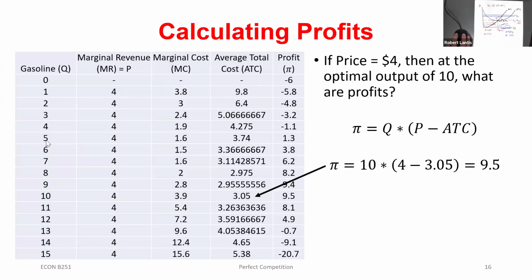So we've got down here, I had marginal revenue, or that price, excuse me, was equal to 4. Average total cost was 3.74. So the difference is positive 0.26. Positive 0.26 times 5 should give me that profit of 1.3. And et cetera, right? So I could go down here, difference between price and average total cost, 4 minus 3.05. That difference is 0.95 times the quantity I'm producing at that point, 10, gives me those profits of 9.5. So we can use our price and our average total cost to compute our profits instead of just using total revenue and total cost. Okay.